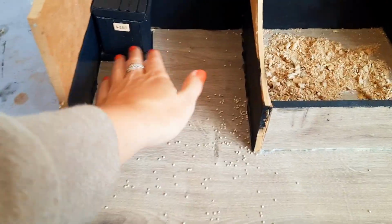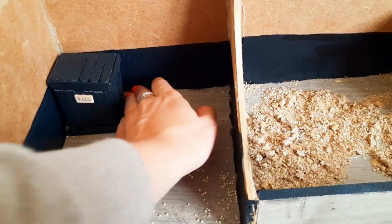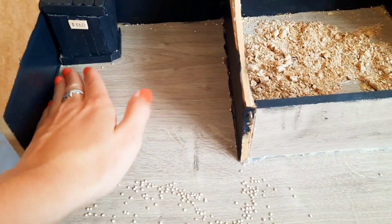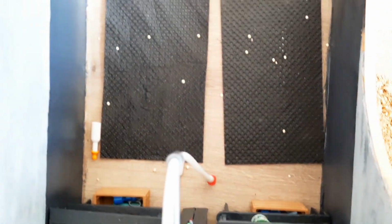It looks a bit like an indoor play area with a ball pit, you know? But it won't for long. I'm pretty sure it's quite easy to sweep away, so that should be fine. There might be a few that are just forever stuck behind the box, but that is fine. Oh darn it, they're in the wash stall too. I'm gonna have to take out the rubber mats.